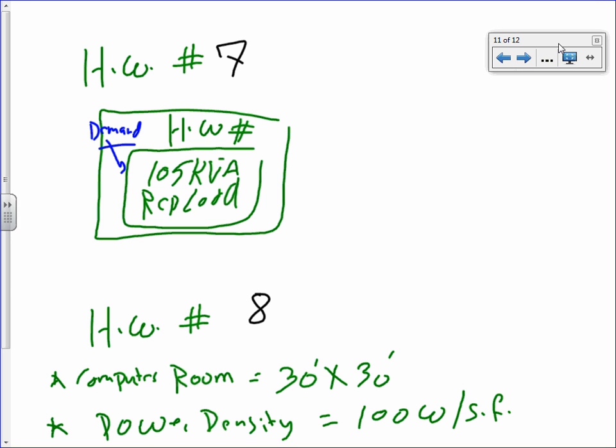Cool. Any comments, any questions about the homework? Cool. Any questions about what we covered? Does it make sense? So I picked these guys specifically because they relate to what we do. Now we move on. Our next topic, guys, will be grounding and bonding, detailed grounding and bonding. And then the week after, we'll do fire pumps and a couple of other things. Cool?